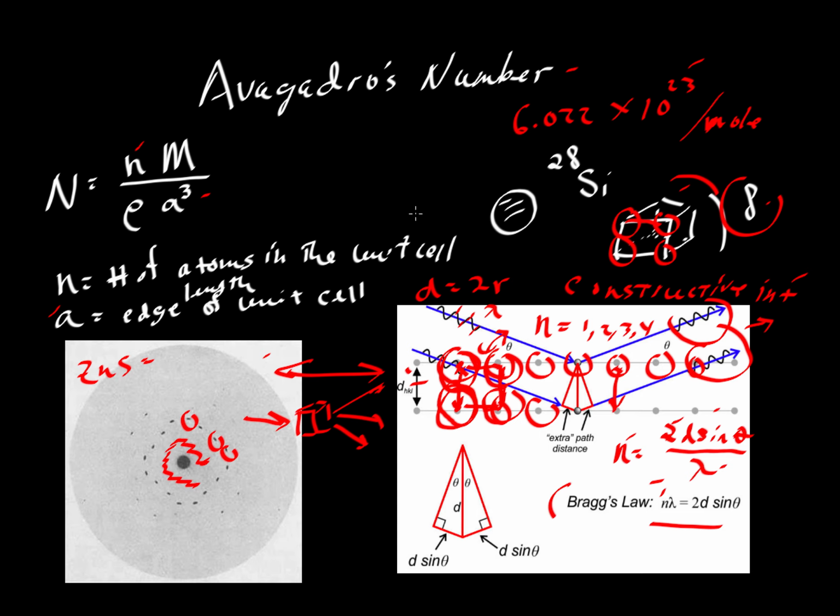If we have a cube, we simply take that value of a, raise it to the 3rd power, and that will give us the total volume. Multiply by density, and if we measure the mass and volume of this perfect sphere, or it's not really a perfect sphere, but near enough as we can create in the lab, then we know M, we know the density, and we know the volume. This is a pure number. This would be in grams. That would be in grams per cubic centimeter. This could be in cubic centimeters. All those units will cancel, and we'll be left with a pure number.